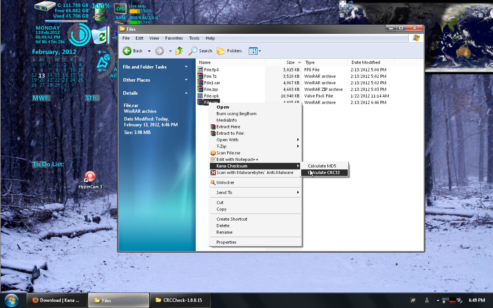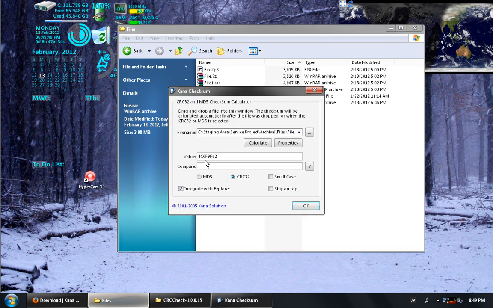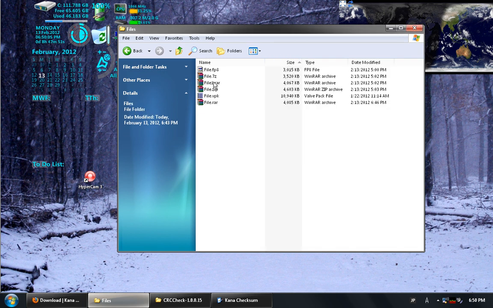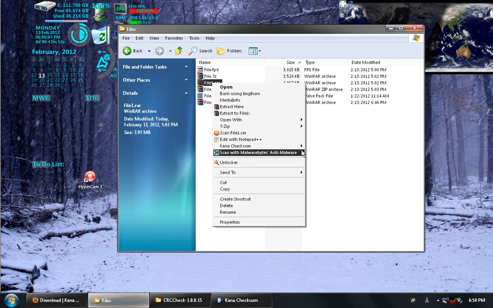An MD5 is similar and it's a little bit more advanced, but for file or archival comparison, you don't need to worry too much about the MD5, because if you do so, it actually generates a much longer stream of unintelligible numbers and letters. So a CRC32 is a little bit more suffice. Now this is the file.rar. If I choose the file1.rar, you can notice that it will come up with a different CRC32.